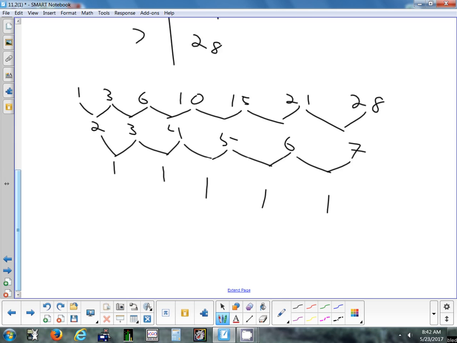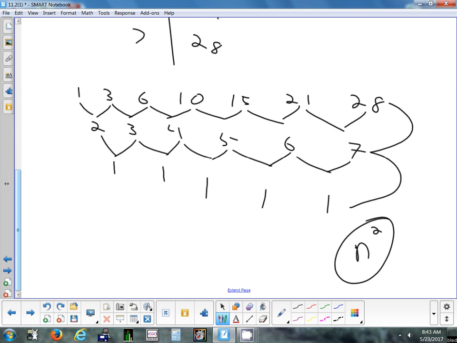When you get to a row of constants like that, what that tells you is you have a polynomial pattern. Polynomial means it's something like 2n squared plus 3, or 5n cubed plus 7. Okay? It's something to a power, and it could be plus or minus something in there as well. And how many times did we have to do this process to get to a row that was all the same? Twice. We had to do it 2 times. So what that tells me is the formula is going to involve something squared. If I had to do it 3 times to get to a constant, it would involve something cubed.